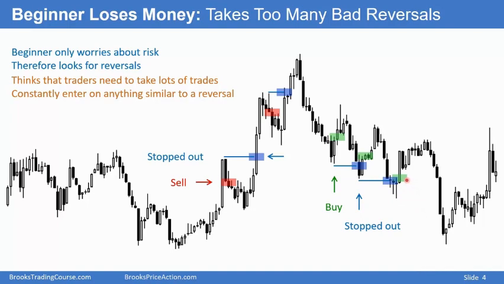Again, another reversal, this time another wedge, 1, 2, 3. The last wedge was 1, 2, 3, and now he sees a new wedge, 1, 2, 3. He ignores a bad-looking buy signal bar. He ignores these two big bear bars. With that other big bear bar, all he sees is a wedge and a higher low. Must be a wedge bull flag. He gets stopped out again. And all of these losses are relatively small. However, if you get a lot of them, they add up to a very big loss.